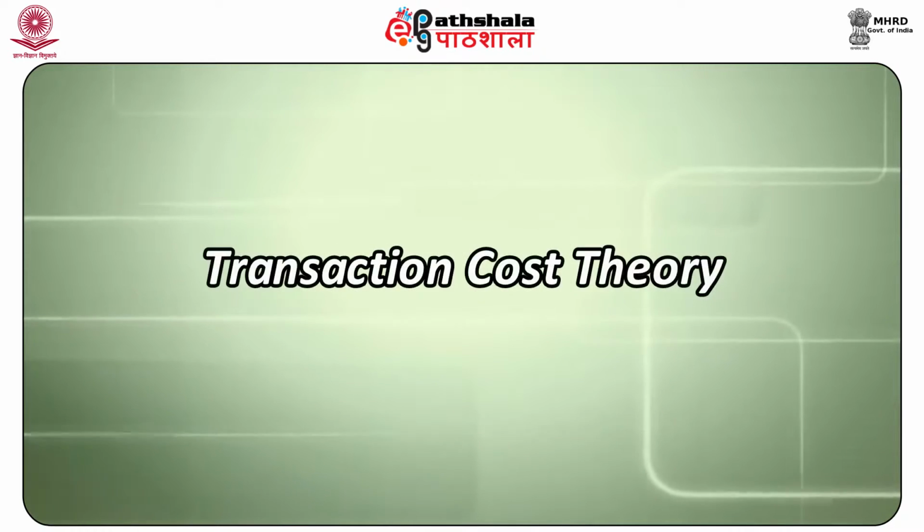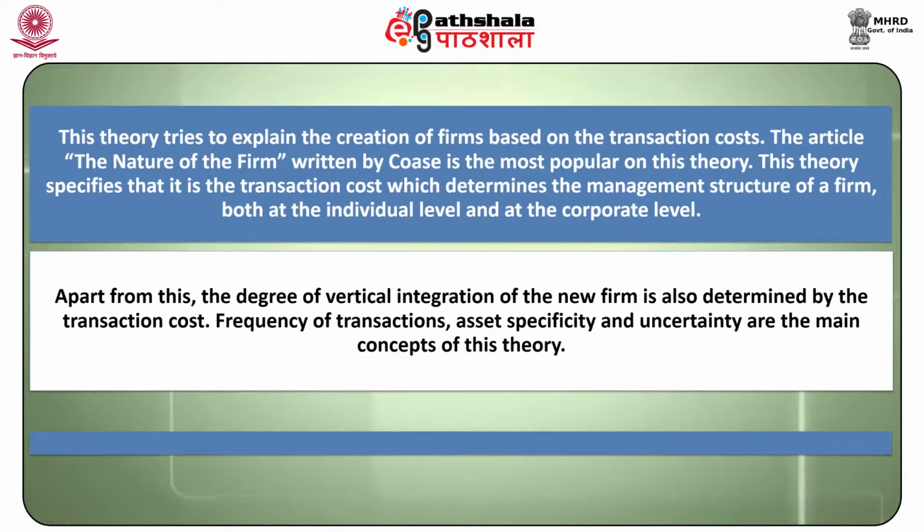Meso-level transaction cost theory. This theory tries to explain the creation of firms based on the transaction cost. The article, The Nature of the Firm, written by Coase, is the most popular on this theory. This theory specifies that it is the transaction cost which determines the management structure of a firm both at the individual level and at the corporate level. Apart from this, the degree of vertical integration of the new firm is also determined by the transaction cost. Frequency of transactions, asset specificity and uncertainty are the main concepts of this theory.